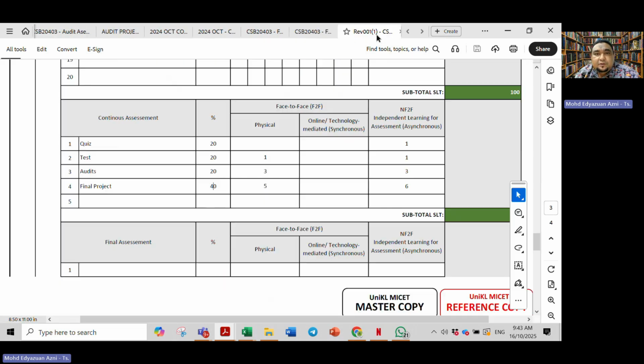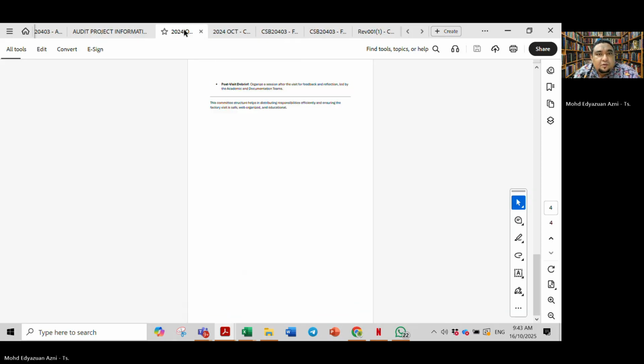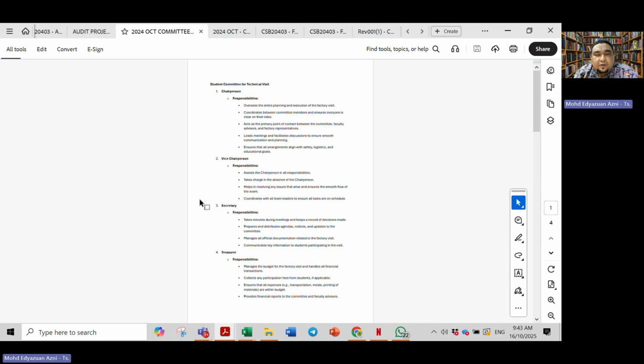So that is our audit for 20%, and the visit itself will be conducted by the students. After this, we will make a student committee for the technical visit.